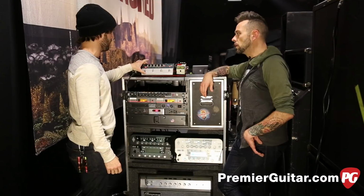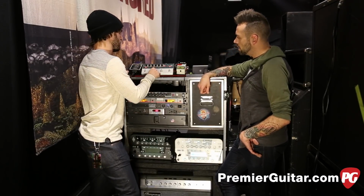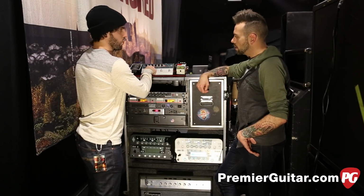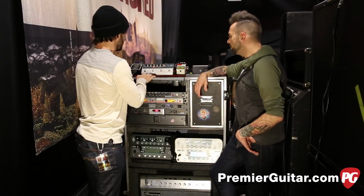I'm very happy with this too. Actually, you know what? I haven't had this one in the studio yet. I had the smaller version of it where you can't program different settings. This one here has less distortion. It's my same tone. We just rolled the drive back and you preset it there, and it's got different banks you can use. So it's pretty cool.